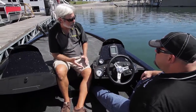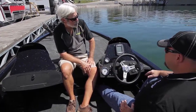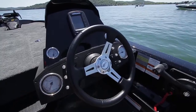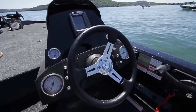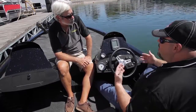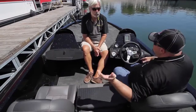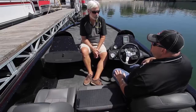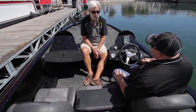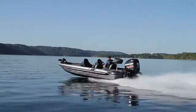We have a nice functional helm here with electronics, and it looks like we have a little extra room to grow if you wanted to as well. We can flush mount up to an HDS 7-inch screen in the dash comfortably. You've got all your rocker switches right here at a finger's notice — they're circuit breaker protected and recessed, which helps protect the switches from getting inadvertently turned on. It comes standard with four gauges so you've got all the right instrumentation to monitor what's going on at all times. The seats are dedicated bucket seats, not the typical fold-down seats you'd see in aluminum models. It's a really nice package — laid out nicely. It's not a boat that gives you that 'I had to settle' feel.